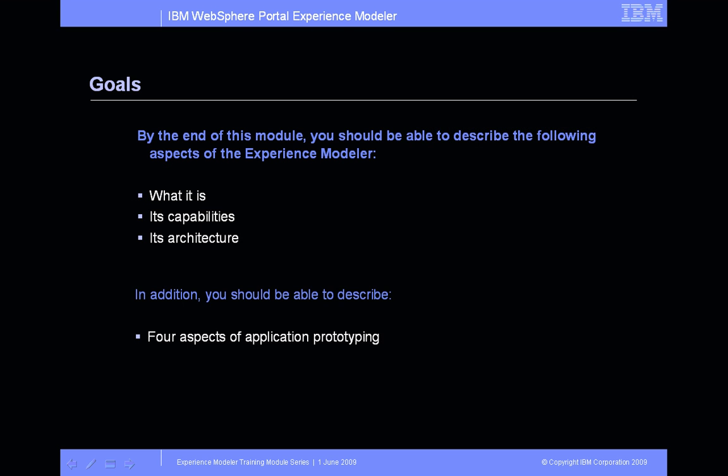By the end of this short video, you should be able to define what the Experience Modeler is and is not, describe key capabilities of the Experience Modeler and how those features bring value to a prototyping engagement, and understand the basic architecture of the Experience Modeler. In addition, you should be able to describe 4 aspects of application prototyping.